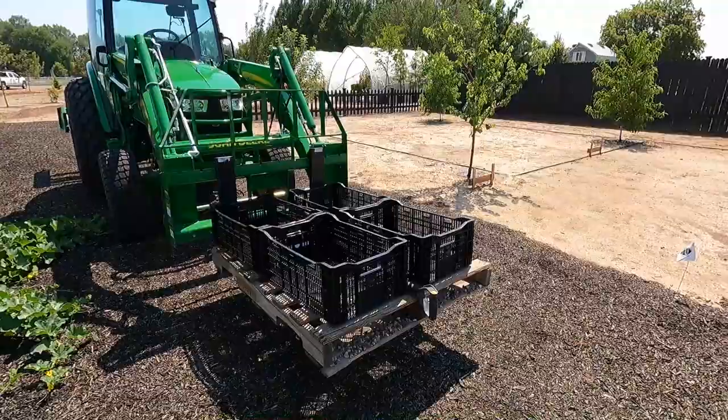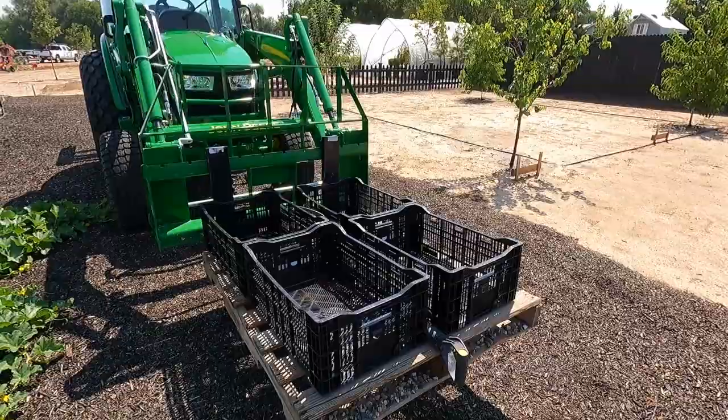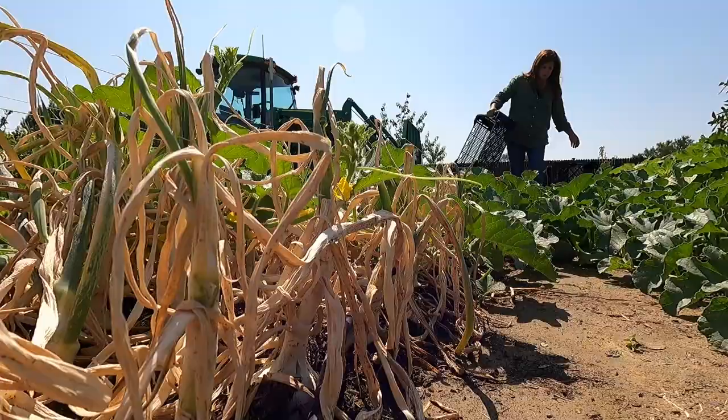Really, the other reason why I want to get these out now is I still have time to plant quite a number of different crops for fall harvest. I really think this is a significant amount of space where these are growing, and I want to get them lifted so I can get something else going and get maximum productivity from this space. I'm going to probably have to grab more crates than this, but this is a good start. Basically, I'm just going to pull them out, put them in the crates, and we'll take a look.